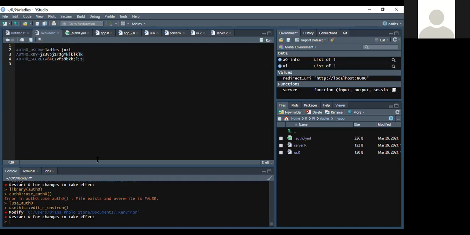And then I restart my session so that it can take effect, because those environment variables, after I've created them, I need to restart my session so that they can actually take effect. So I'm going to actually write my real values, and then we can continue. So let me save back all my real values there.